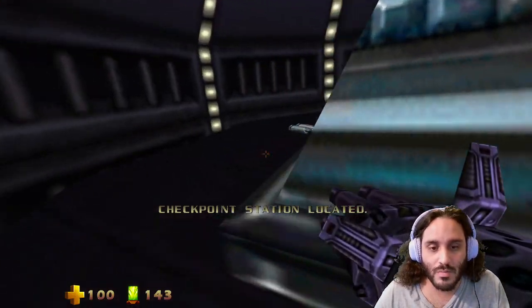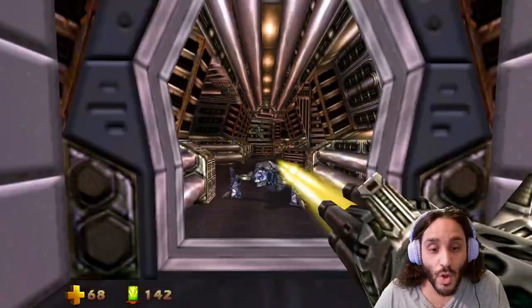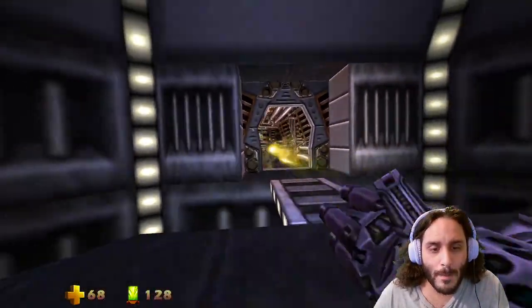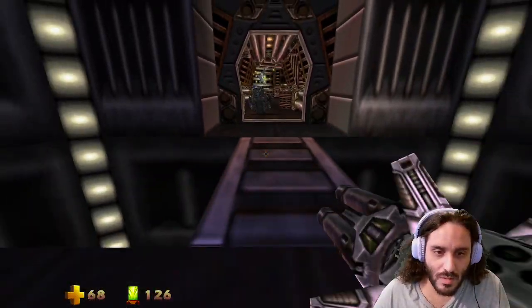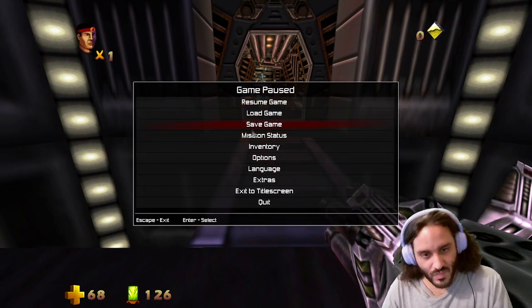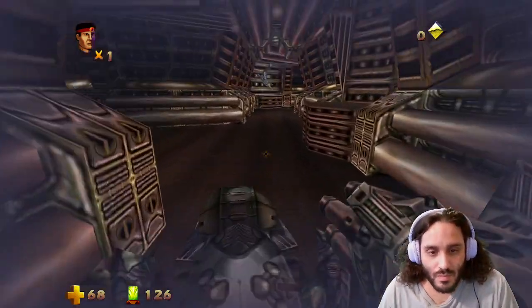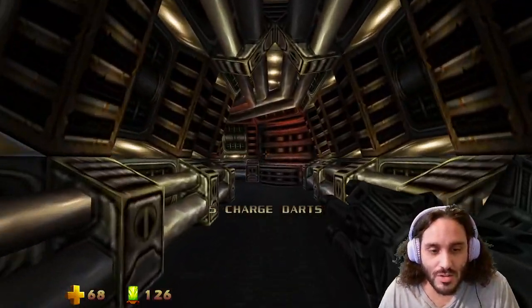Seriously? A checkpoint with fire. Okay. Whoa! I need you to calm down, sir. Alright. Five charge darts.